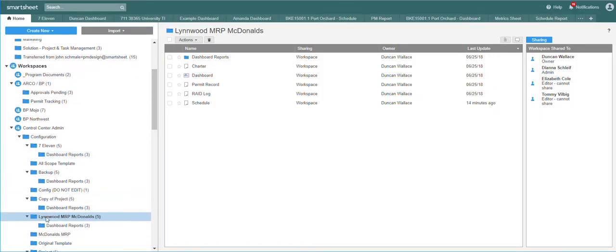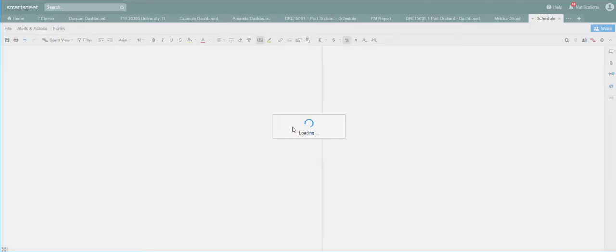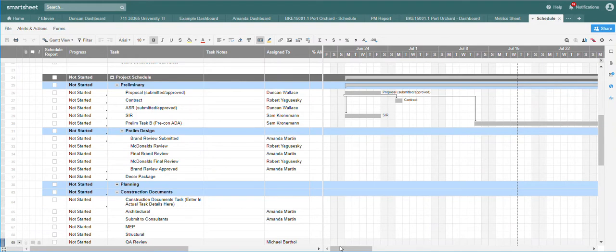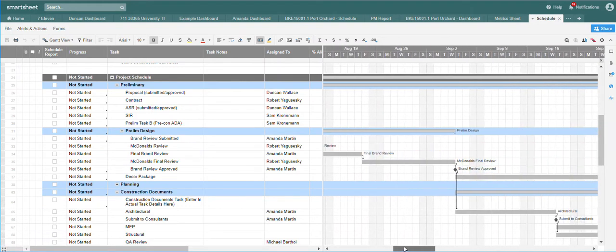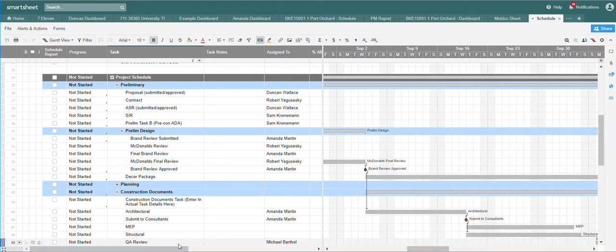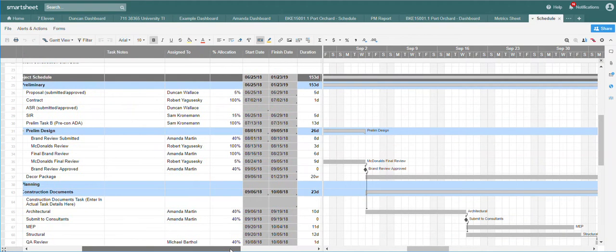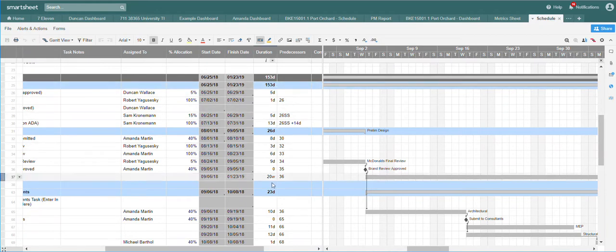Here's my MRP program, and I've got a lot of this preset. I've got the client's name in here, with client responsibilities, allocation, start date, finish date, typical durations. So this makes life a lot easier for me. I can set up 10 new projects, and they will all start out with this information.